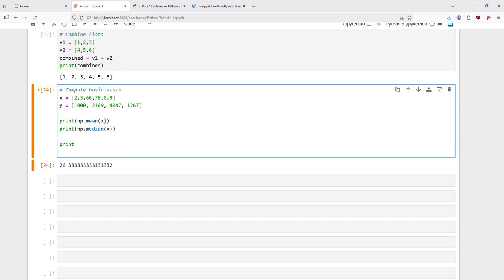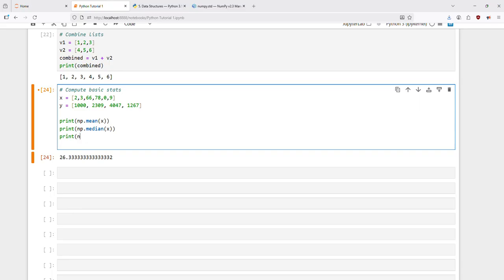We could print the np.variance, np.var of x.